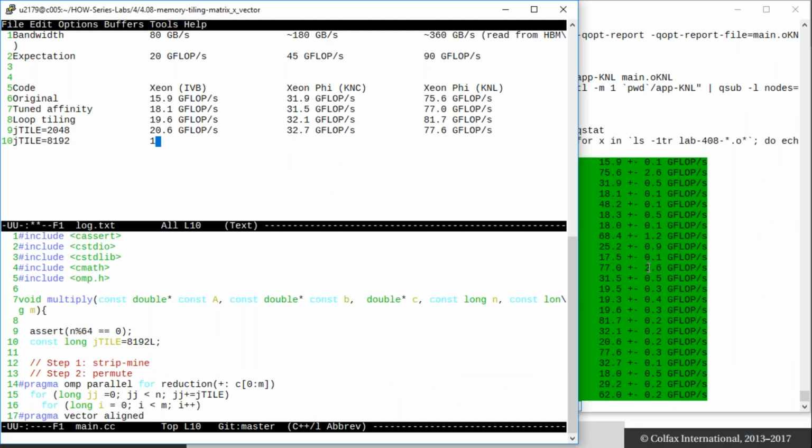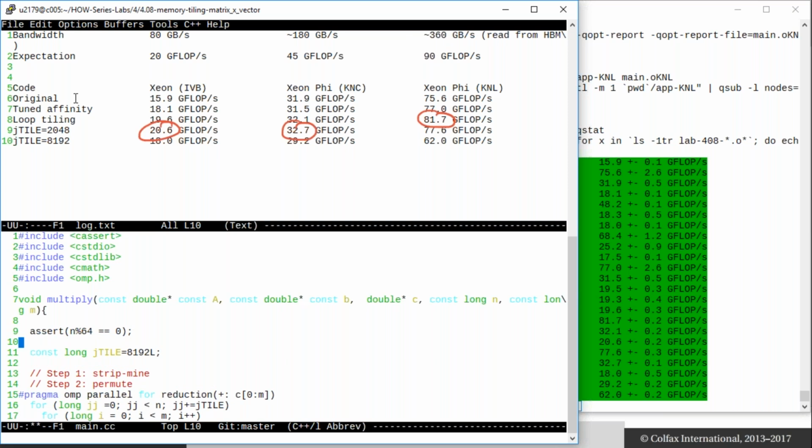Okay, 18, 29 and 62. So it looks like the optimal value for the CPU is this, for the Knight's Corner this, for Knight's Landing that, which is 4,000. So commonly you will see statements like that.